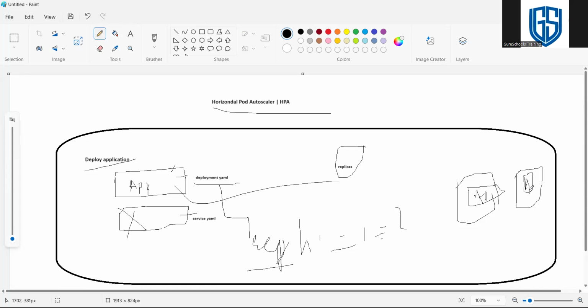So this is the manual way. For example, we deployed this application successfully. So it will create two pods and our application is running. So we need to add more pods, the manual way. What we will do is just open this YAML and edit the replicas to 3 or 4 as per the requirement. Kubernetes will only update the things we edited.